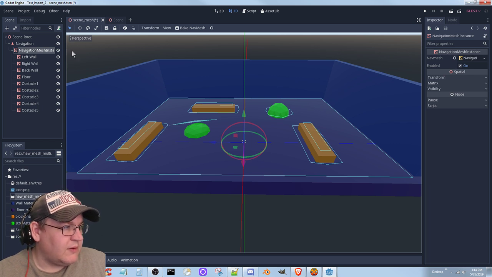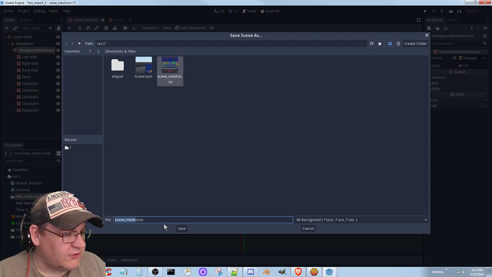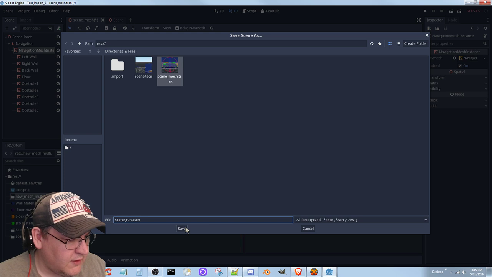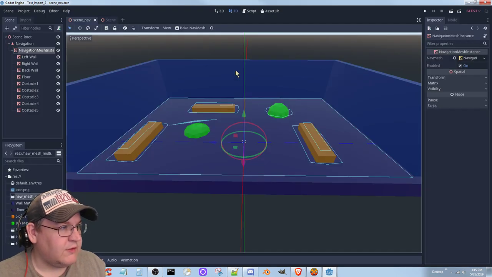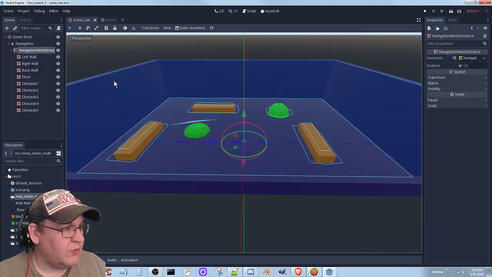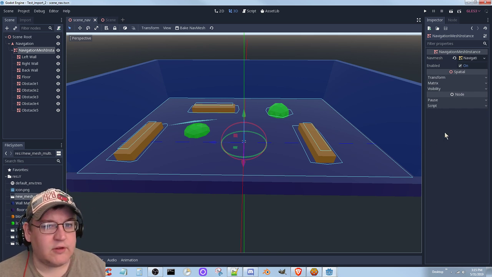So let's save the scene as, instead of scene mesh, let's call this scene nav. We'll call it scene nav, and we'll save that. And so the scene mesh will still be undamaged.